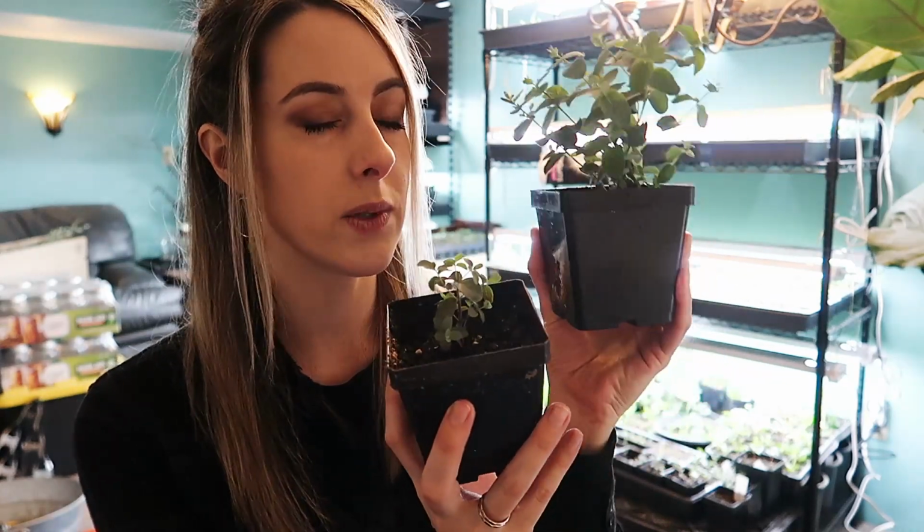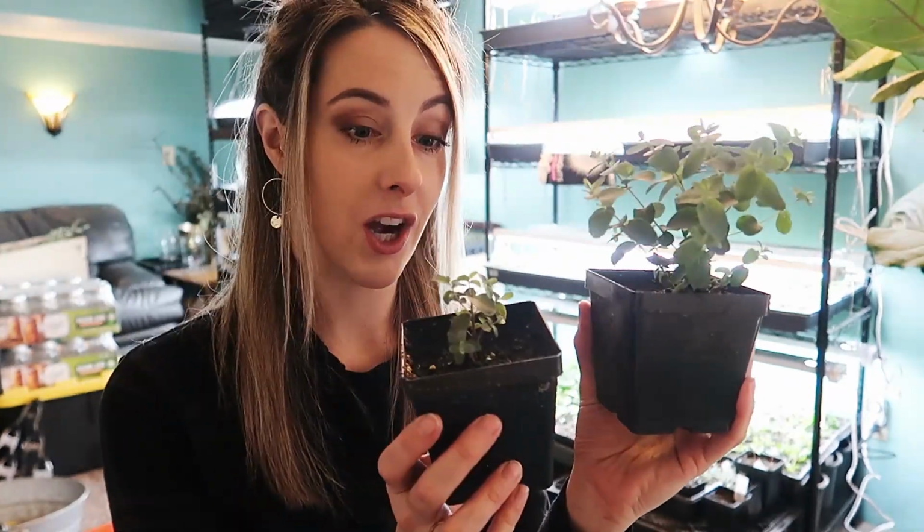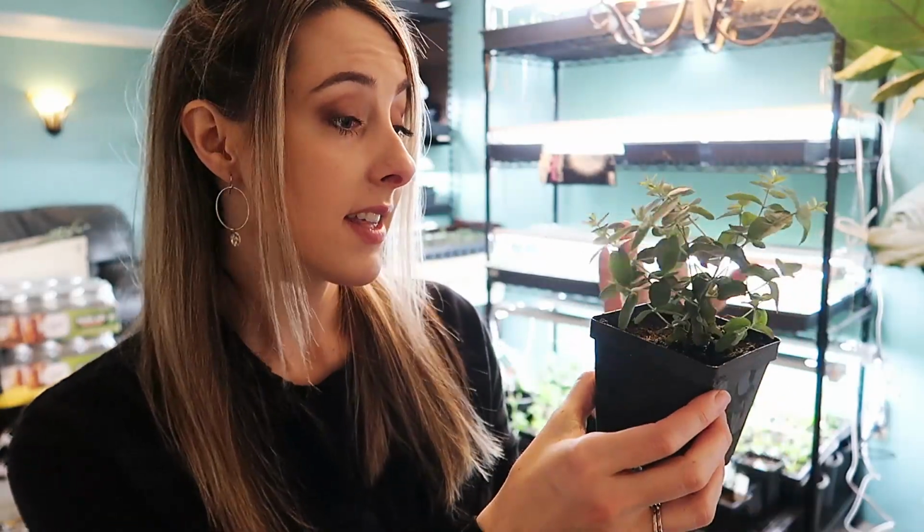I wanna say this one's probably been in this bigger pot for about 4 weeks. And then this little guy got potted up maybe a week ago. Yeah, so from now on, I'm gonna be potting them up faster and then pinching them because it really does make a big difference. And I think this is gonna do great.